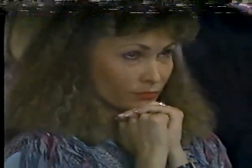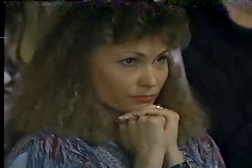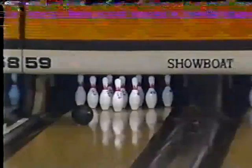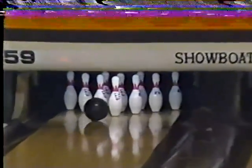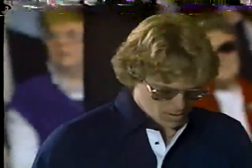A 7 and painful to Jess Stayrook. One of his best shots of the match, and he does not like the result as Kathy looks on. Just stayed inside with his swing. He sent it out nice and wide. He trusted the ball, and not to be solid in the pocket. The 4-pin, he just accelerates over the top of the 7. Stayrook with a conversion would have a 220 sum game, possible 225. Chris Warren still has a chance. He's sitting on the bench.